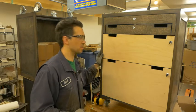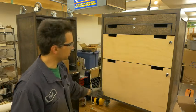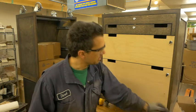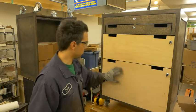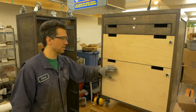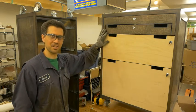The last remaining steps are ensuring I have a nice straight edge along the edges of the drawers, sanding to remove any stain marks and also any glove or fingerprints, and finally staining and varnishing.